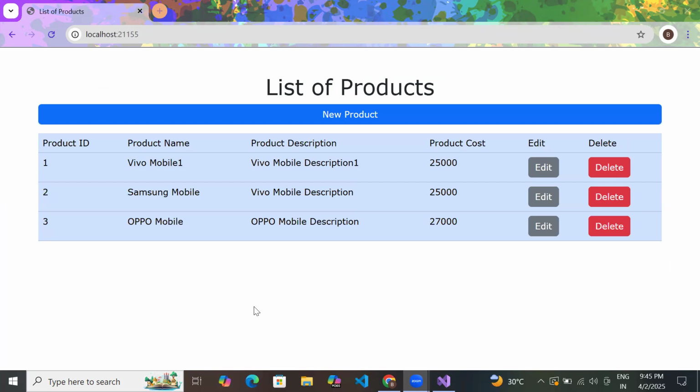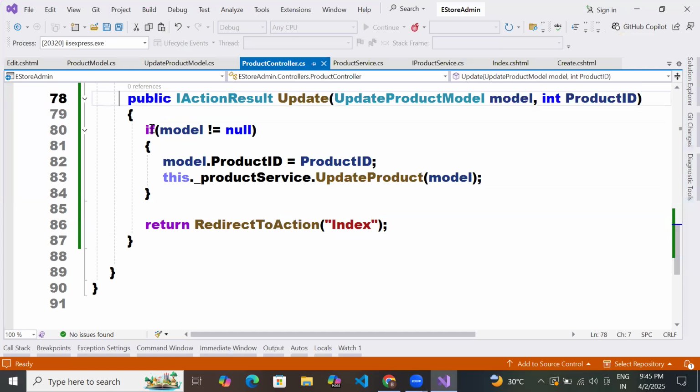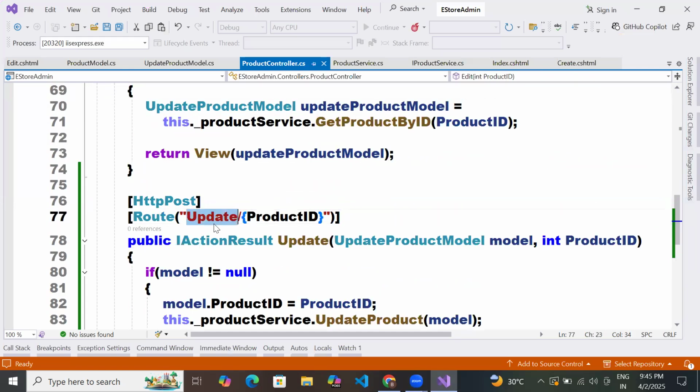Is it easy or tough? Sharad Kumar, is it easy or tough? See, it's very simple. What is the simplicity you are making here is you are trying to call an update.